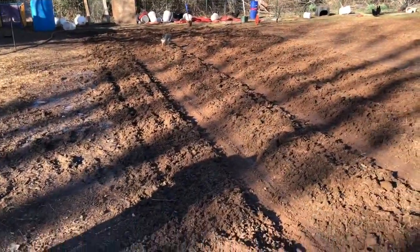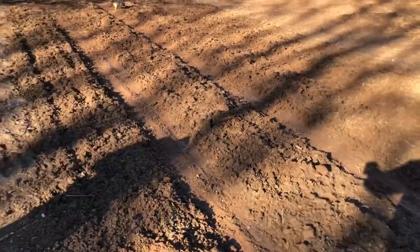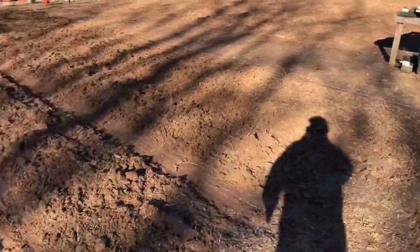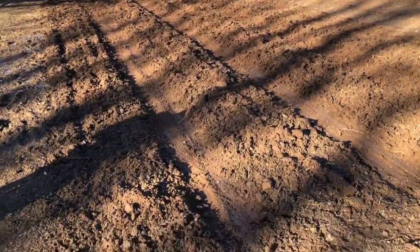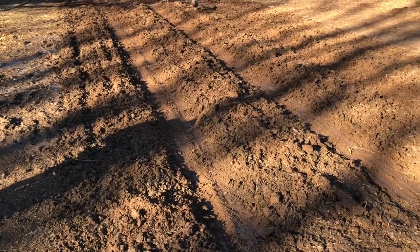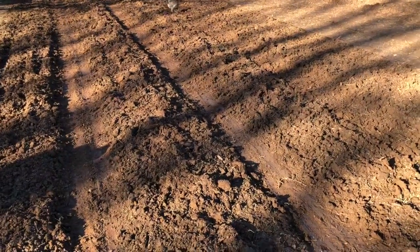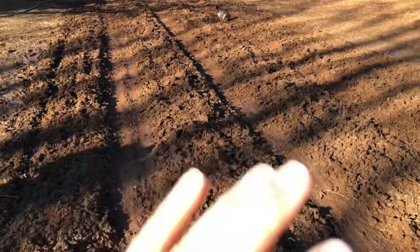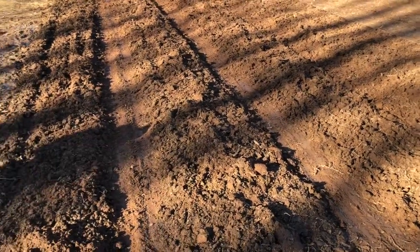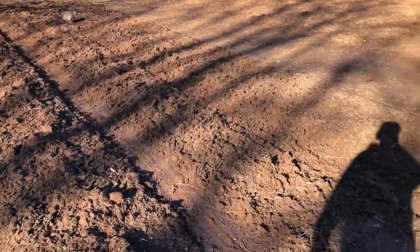And then greens. I just got these shaped up today. We worked on them a little bit yesterday, but today I went through and finalized them a little bit more. But this is basically just a 500 square foot patch that's going to be a cutting flower garden. Some annuals, but I'm actually going to try and do a lot of perennials in there. Things that I don't have to keep planting, but there's definitely going to be plenty of sunflowers, and everybody brings zinnias to the market. You've probably heard me talk about that in other videos. I am not anti-zinnia. If you've seen the chicken eggs that my birds produce, we like to do things a little differently. So I don't know how many zinnias you're going to see.